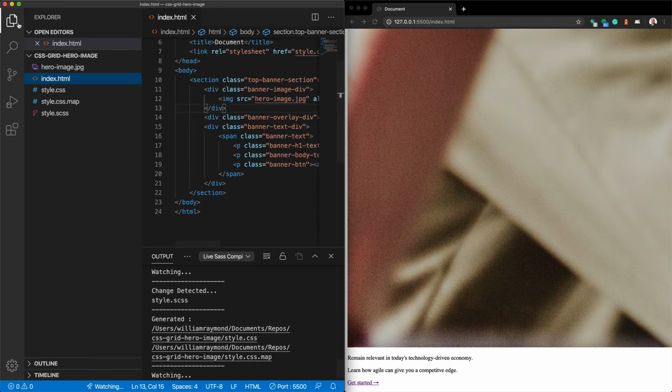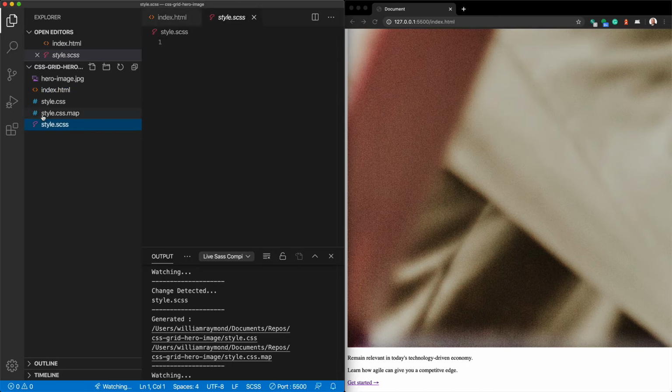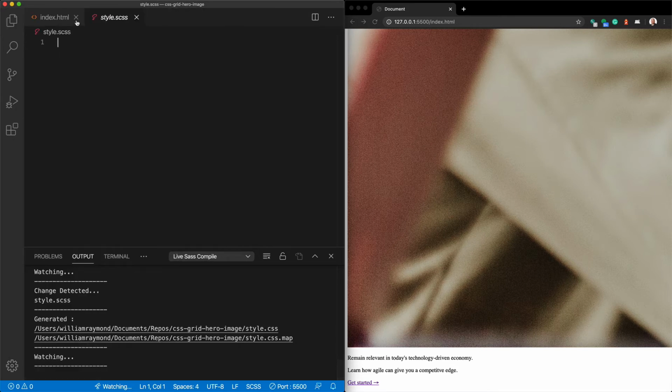I'm going to head over here to the style.scss file, and we'll just go ahead and organize ourselves again. There we go. Now remember, we have that top banner section. That's a big bounding box, if you will, around the entire hero image or banner image that we're working for. So the first thing we're going to do is go .top-banner-section.